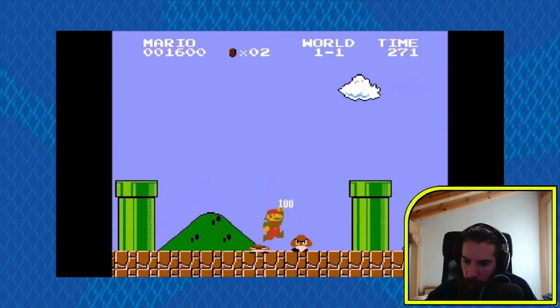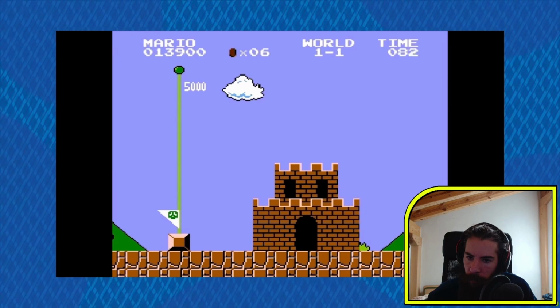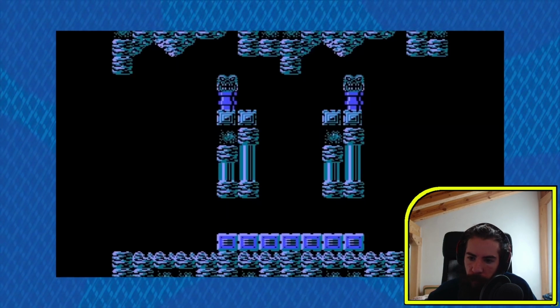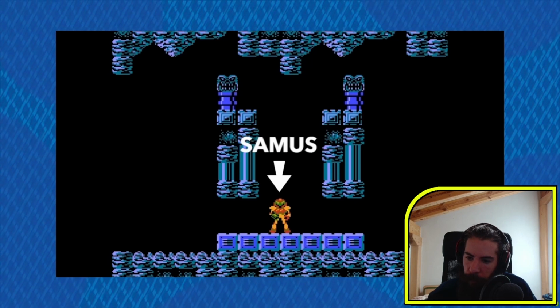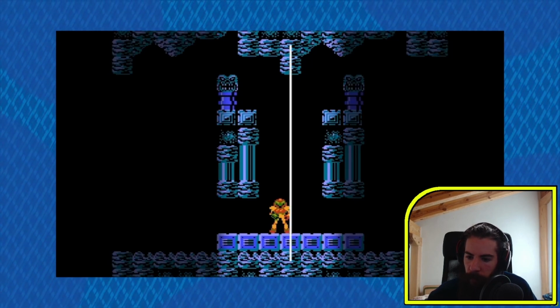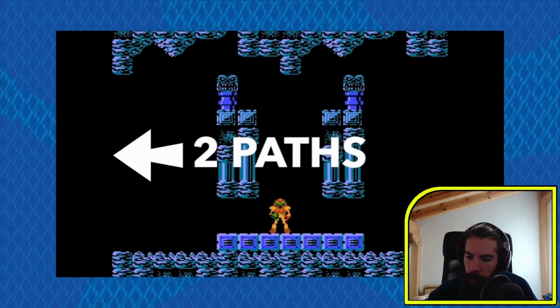Now with this knowledge, let's move on to our semi-linear game, 1986's Metroid. Now compared to Mario, how does Metroid start? Fair enough. You have the choice between going left or right. It's a bit different, right? Unlike Mario, the player character, who is named Samus, is placed not on the left side of the screen, but at the center. Well, slightly off center, but we'll come back to that later.